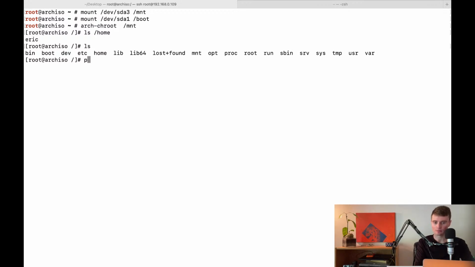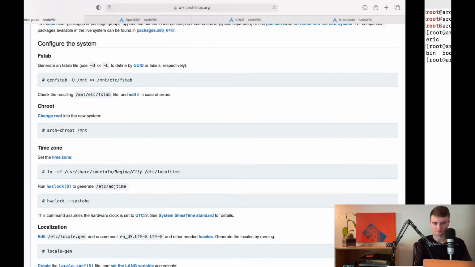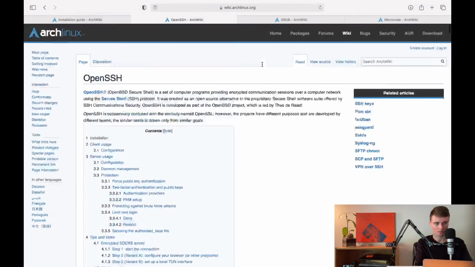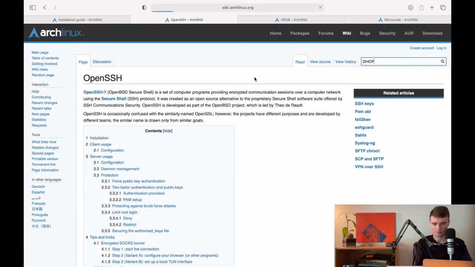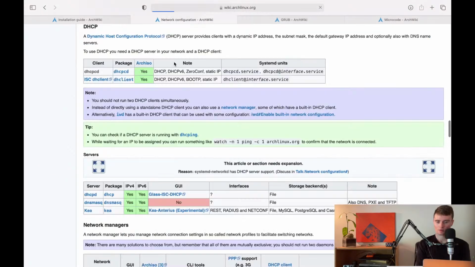But what I need to do is pacman -S dhcpcd, the DHCP client. Now let's search for it on the wiki to make sure. DHCP. I believe this is the DHCP server.